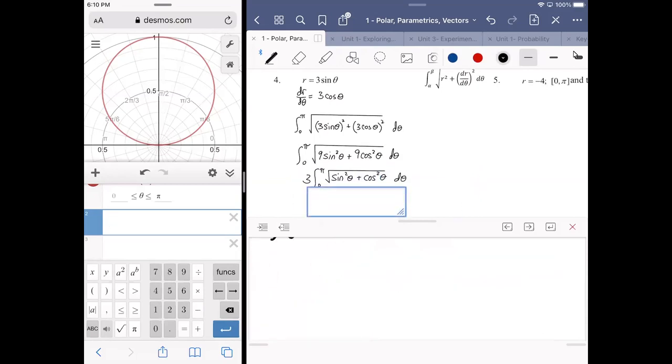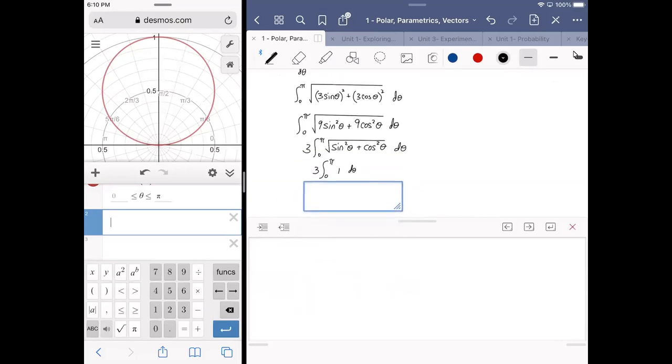Now, as long as you know your Pythagorean identities, you're in good shape here. So now it is an identity, so there's ways to verify it. You can verify it with technology, just typing it in and seeing what you end up with as a result. And it should end up being 1 because it doesn't matter what the value of theta is. But yeah, life is a little bit easier if you know that fact. So this is 1, square root of 1 is 1 d theta.